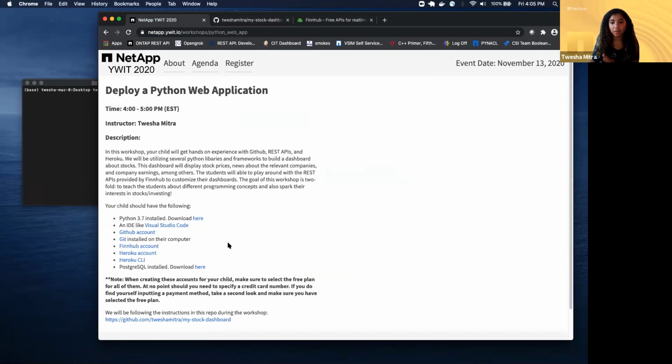So in the web page for this workshop, there was a bunch of prerequisites that were listed, and so hopefully you have gone through all of these prerequisites and installed whatever needed to be installed, because if you've already done that, it'll make this go a lot faster. If you have done those, can you please put in the chat yes, and if not, can you type no? Just so that we can gauge who is ready to go.